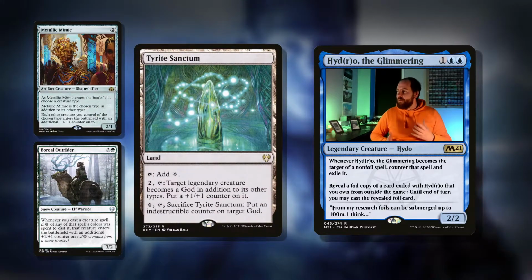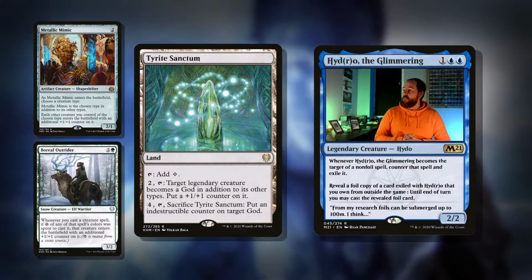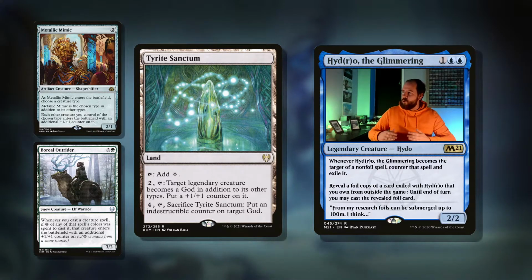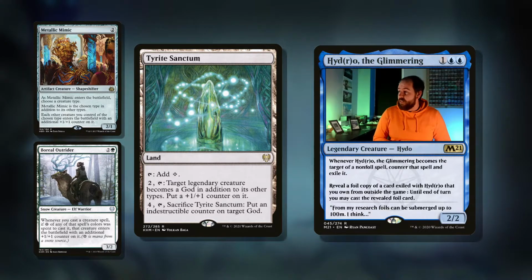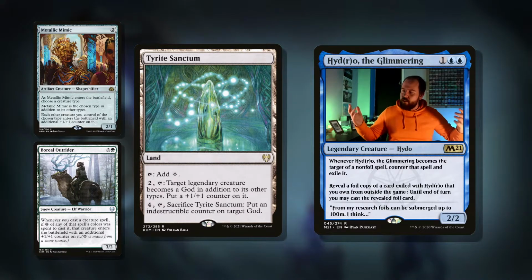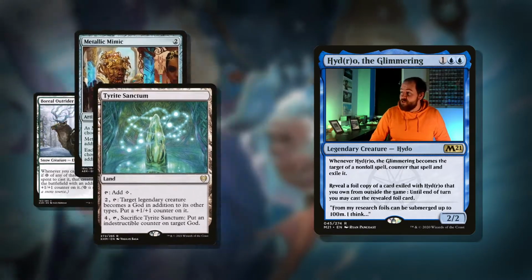Then this isn't an enter the battlefield sort of thing, but Tyrant's Sanctum is a great land for the deck. It attaches for a colorless, comes in untapped, and pay 2 and tap it: target legendary creature becomes a god in addition to its other types, put a 1/1 counter on it. So there we go, there's the 1/1 counter that can enable Slogurk to bounce up and down. And then pay 4, tap, and sacrifice it: put an indestructible counter on target god. So we could make Slogurk indestructible if we're really going massive on him. If he's maybe a 20/20, which is distinctly possible in his ooze-based deck, we could possibly swing in for massive amounts of damage and make him indestructible.